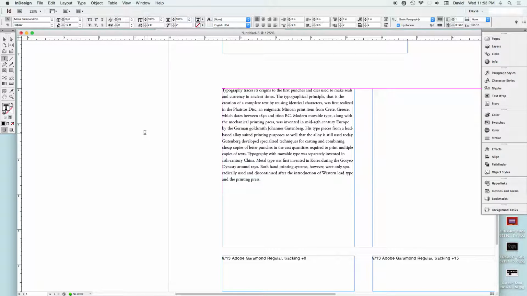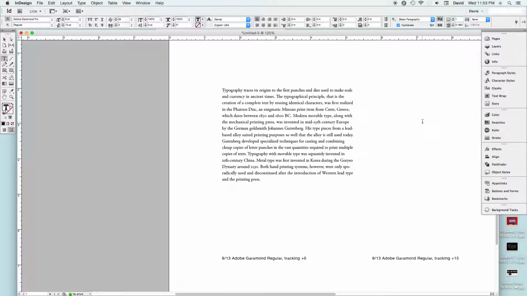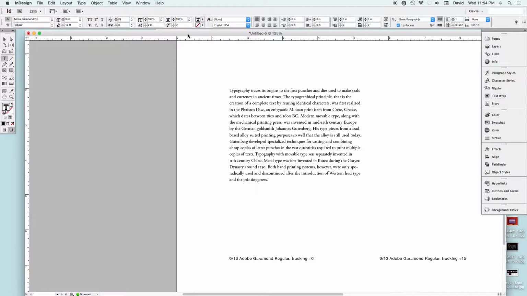You can see how, turn this off so you can see without the guides, how this has a very nice undulation right here. There are no stacked words. This is good typesetting. So if you can make all of your paragraphs look like this, you can see it took some time and a little finessing and playing around, but once you get it right, it looks really professional. Again, if you have any questions, don't be afraid to ask. I hope this helped.